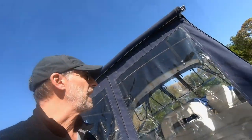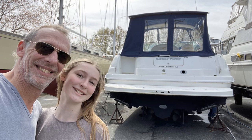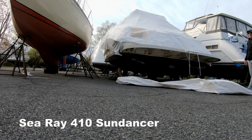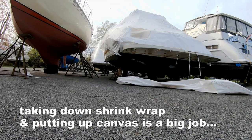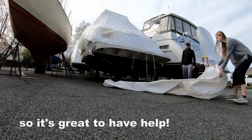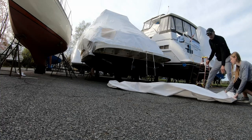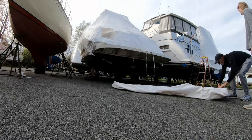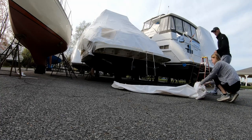I've been doing this myself for many years, but this year our oldest daughter is old enough to help, and that extra pair of hands is unbelievably helpful. As these pieces come off, you can drag them out here and roll them up into bundles. Try to get it to a decent thickness like that. It doesn't have to be super tight, but reasonably small.